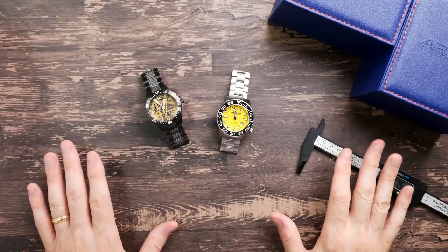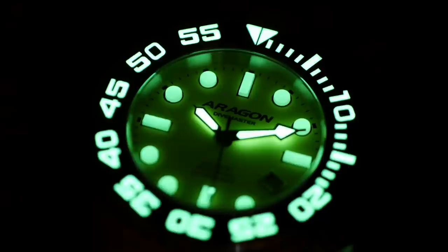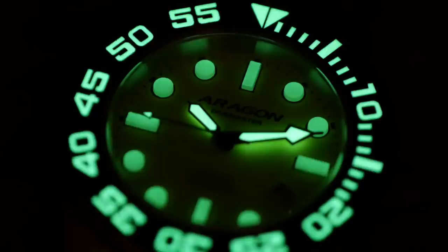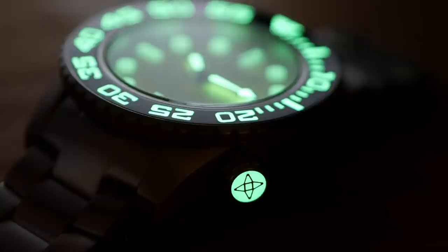Let's talk about the lume — that's what I was most excited about. The LumiCast didn't perform as well as I had hoped. It looks amazing — it's one of the coolest looking lumes I've seen, those 3D blocks lighting up and glowing just looks so unique. But the brightness of those markers doesn't match the hands or the bezel, and it's about average brightness. For most of the divers I've tested, it's about average — it's not going to compete with Seiko's LumiBright, but it's decent, usable lume on the dial. I was really impressed with the bezel, though. The bezel and hands are both incredibly bright, definitely competing well with Seiko in those regards, so you get really substantial after-dark performance.